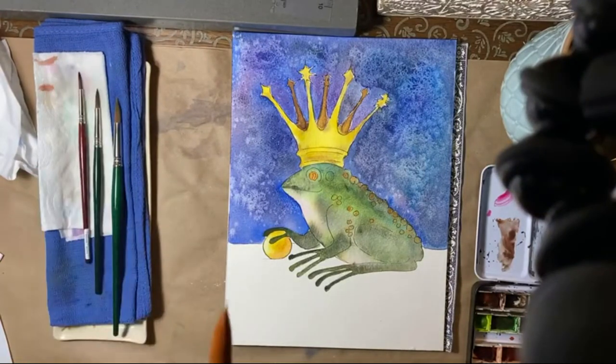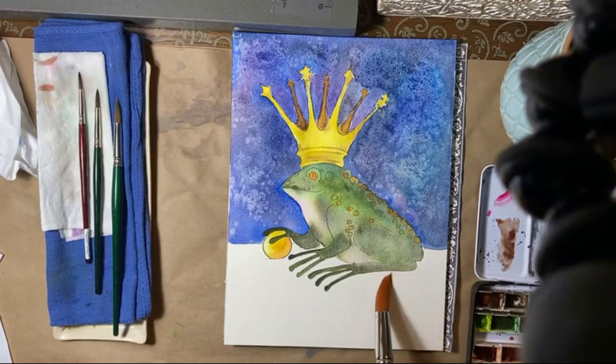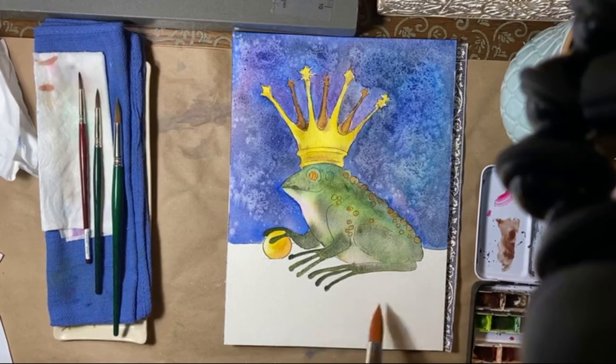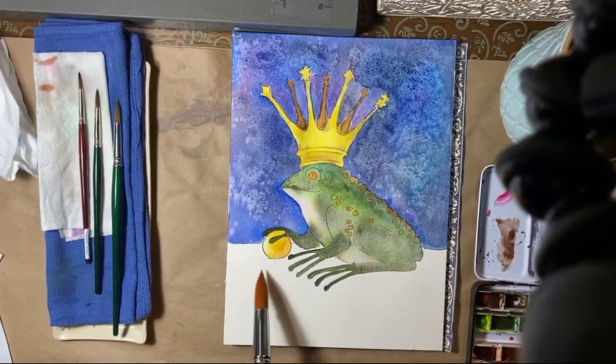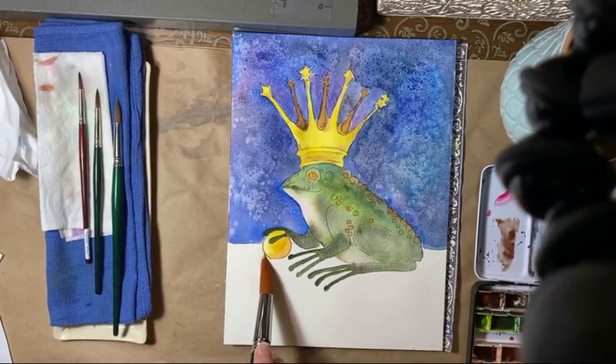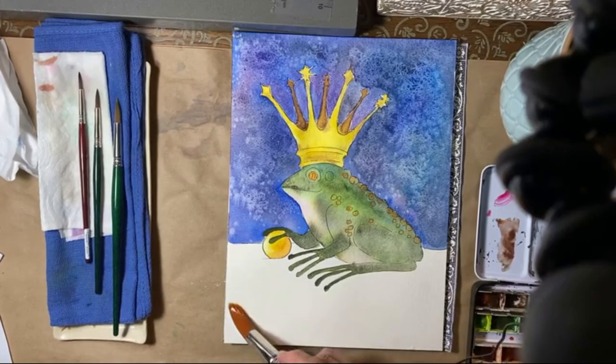So for the sake of time, I'm going to use my very largest brush to wet that whole bottom. I'm going to keep the fingers and the toes and everything dry. So later I'll have to go back in with my detail brush, but I'm just trying to get everything done real quick here. Don't get the ball wet, that beautiful ball that you just spent that time on.